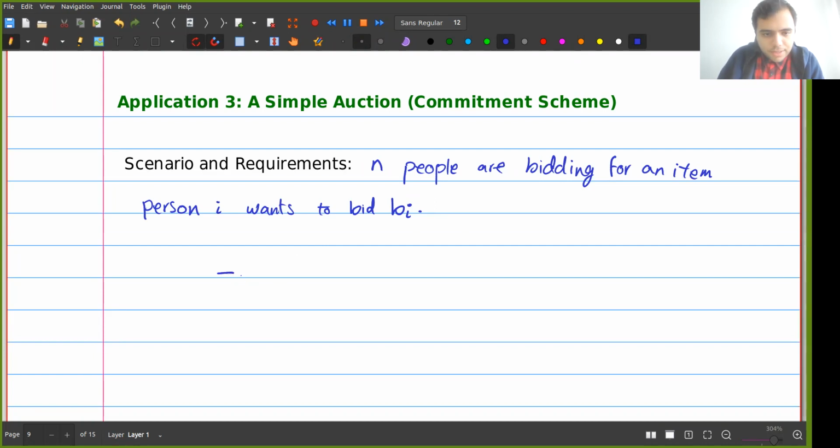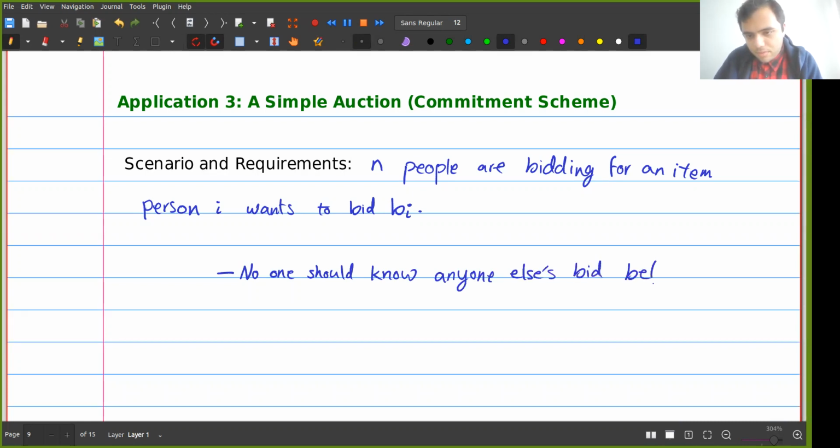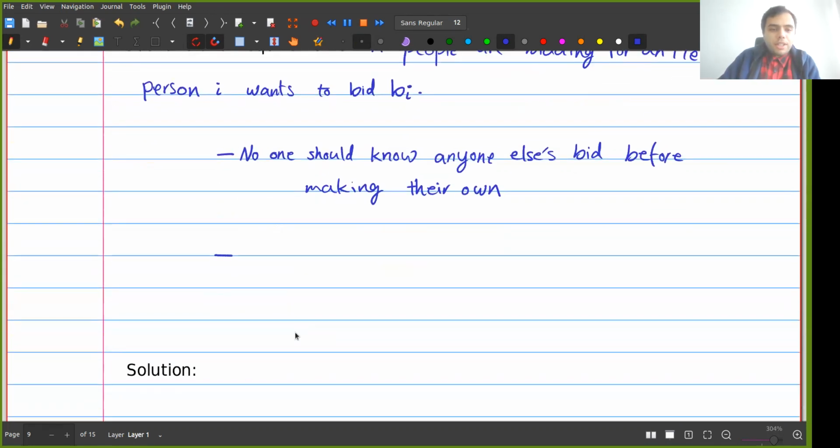And the requirement is that no one should know anyone else's bid before making their own bid. The other requirement is that everyone should be convinced that the highest bid wins.